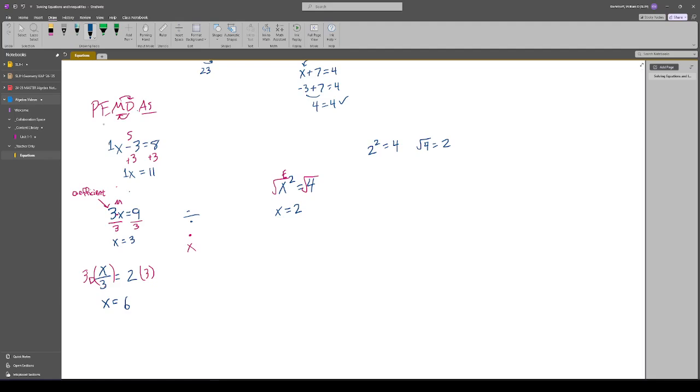You don't need to worry about it yet, but technically the answer is both 2 and negative 2, because if you think about what number you can multiply by itself, which is what squaring is, to get 4, 2 times 2 is equal to 4. But negative 2 times negative 2 is also equal to 4. So we'll revisit this more in quadratics. For now, we just need to know x is equal to 2. And in the second semester, we'll worry more about the fact that there are 2 solutions, but there is a second one that's kind of less obvious at this point.